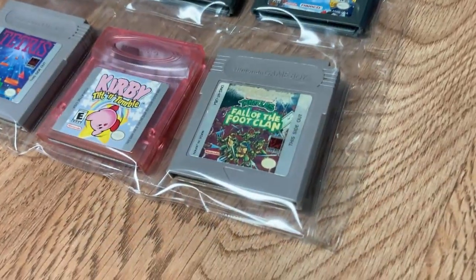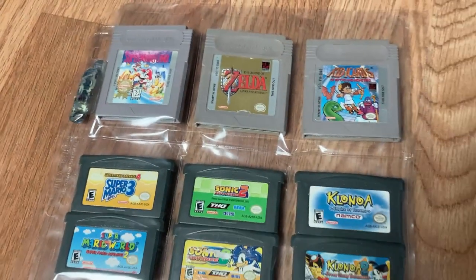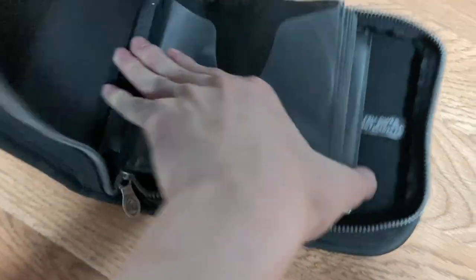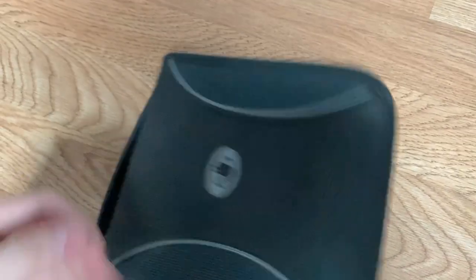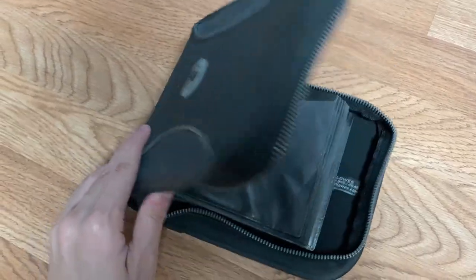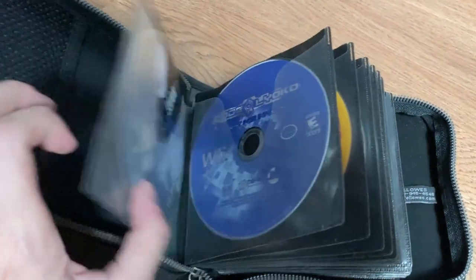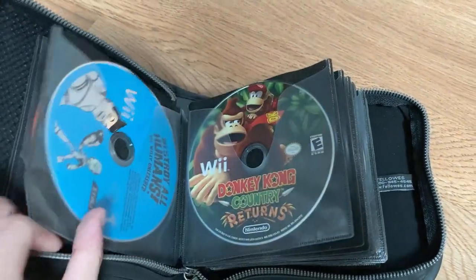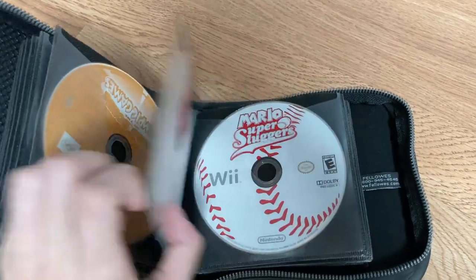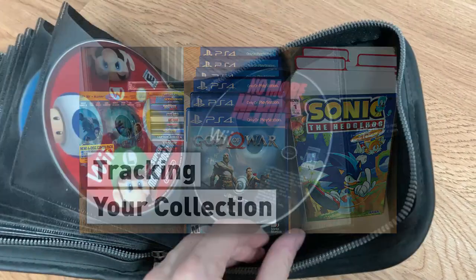This last tip isn't meant for hardcore collectors, but more for people who don't have much room and don't care about game cases. Since game cases take up a lot of space compared to just the disc, some people are perfectly okay with storing their games in a CD/DVD binder and putting the game cases in their closet or elsewhere. Depending on the type of binder you get, you can hold a lot of games in one convenient spot. The only problems I have with this method — outside of it being a sin among hardcore collectors — is it being hard to know what games you have without opening the binder and looking through it all. This is where a spreadsheet would come in handy for keeping track of your collection, which is a topic I covered previously on this channel.